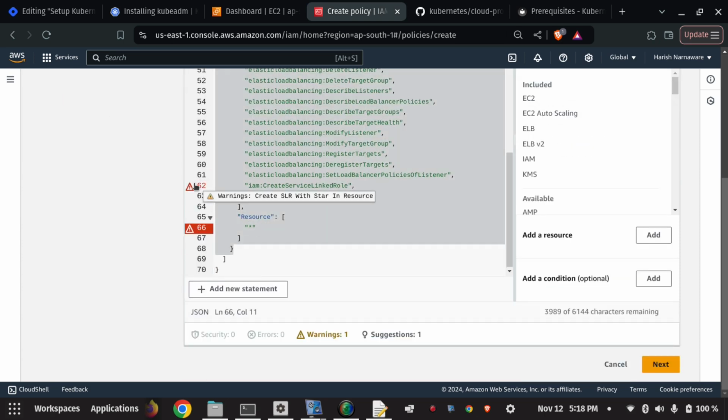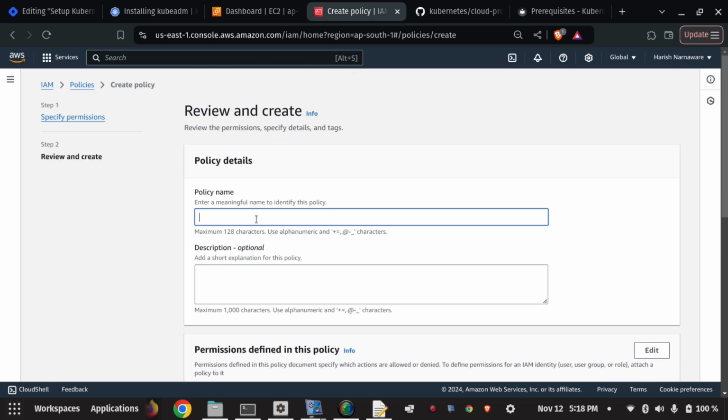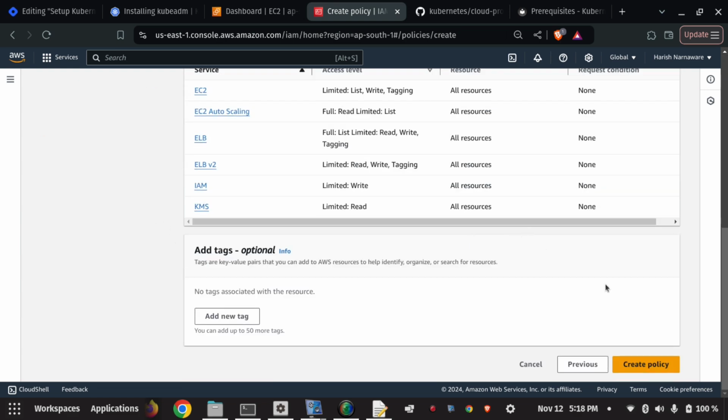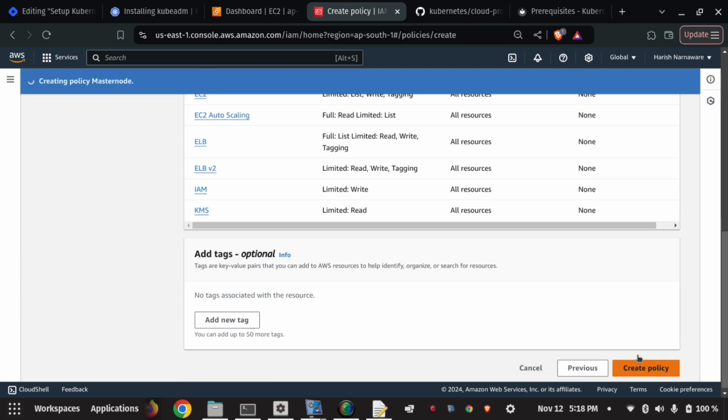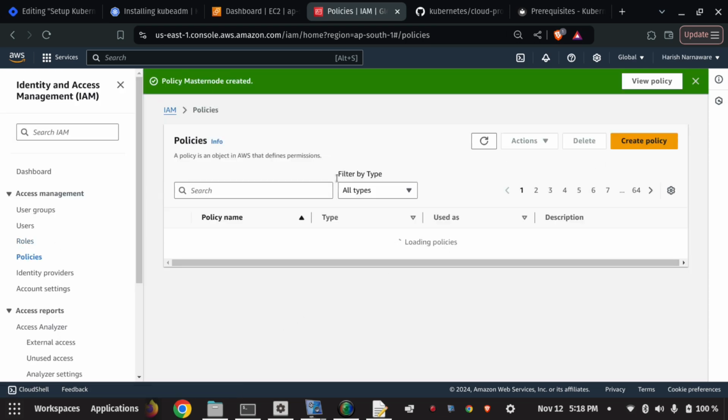Okay, ignore these warnings, click on next, and the policy name I'm giving is master node. Description you can give, I'm just leaving it blank. Click on create policy. My policy is created.